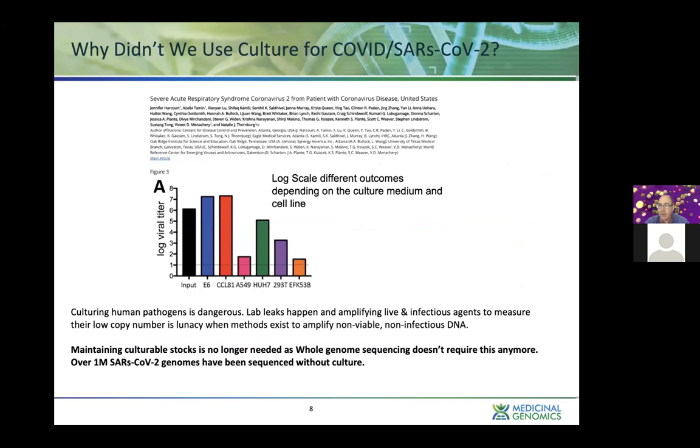Now, another one of the reasons why they did this was quite evident in the Harcourt paper. The Harcourt paper demonstrated that the cell line and the culturing conditions that you use can drastically vary the PFU count. So if you were working with 293T cells, you had log scale lower results than if you were with Vero cells. In some cases, you can see there are almost 10,000-fold differences based on the culturing conditions that you use to get your PFU counts. So once they had this calibrated on Vero cells, they moved on and went with molecular methods all the way.